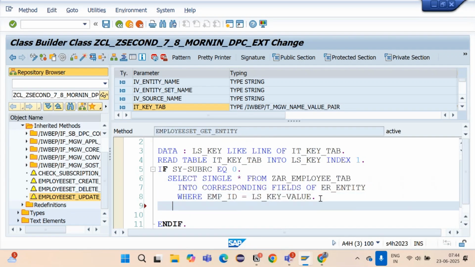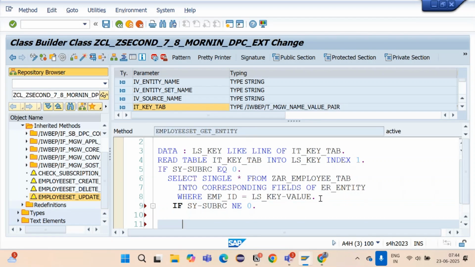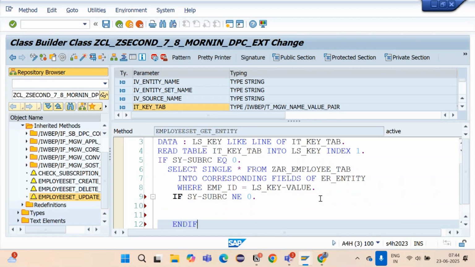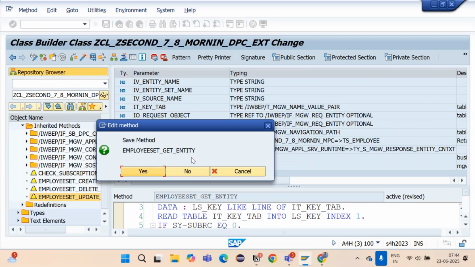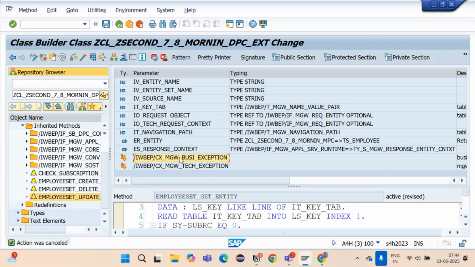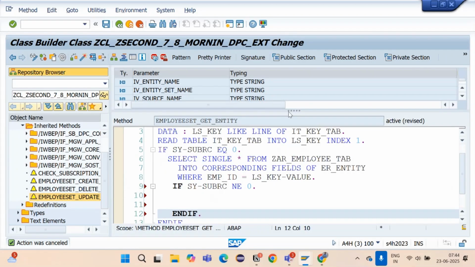And here we can just write if this size of RC is not equal to 0, I can simply raise one of the exceptions that is available here. Mainly this business exception, BAPI exception, is going to be triggered. You can simply use it. I will show it in detail in the upcoming session.